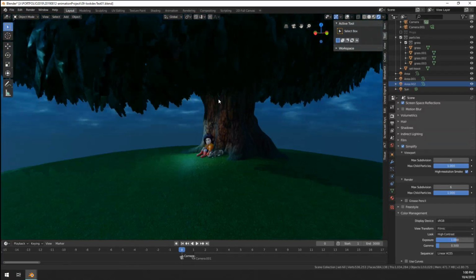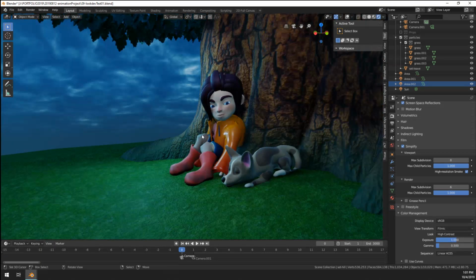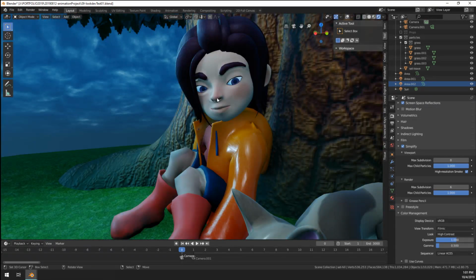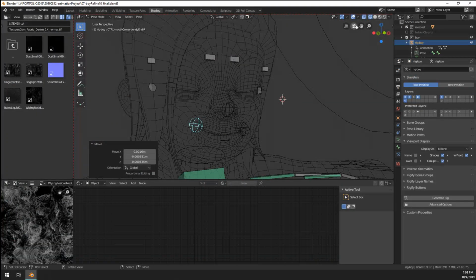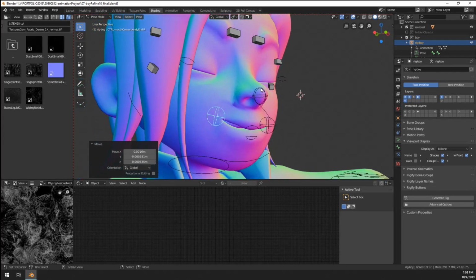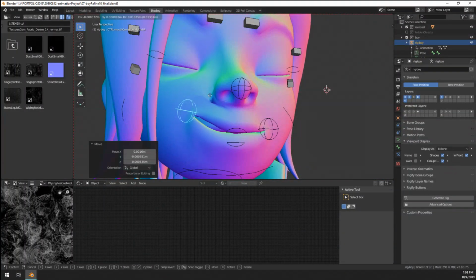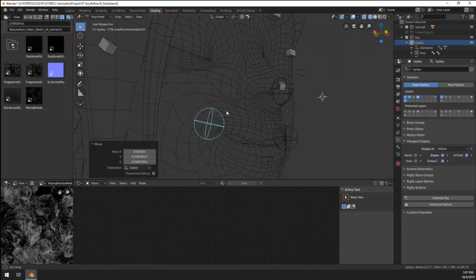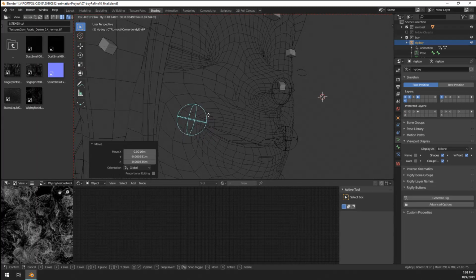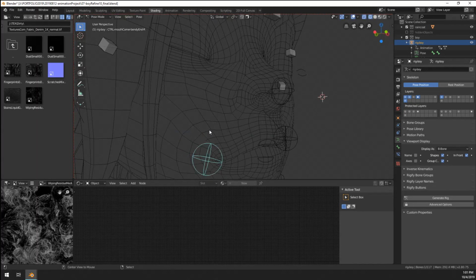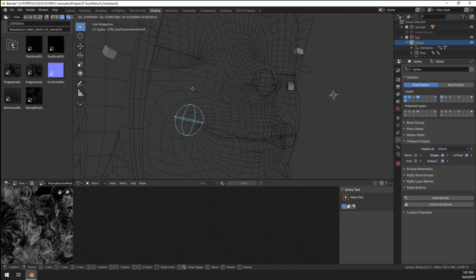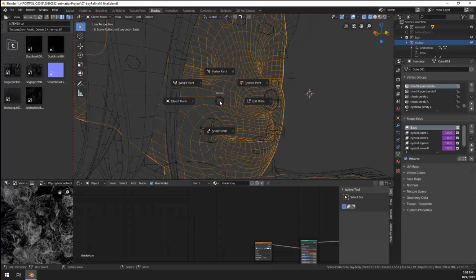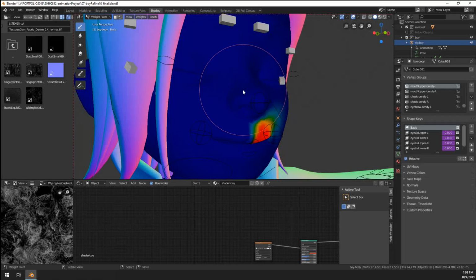Yes, but we still have some issues that we have to fix. So we see our boy and our dog here, and we saw with posing the boy that we still have some normal issues. So I already opened up our boy here because I want to check out what was wrong. There's a source file of our boy. We can see there's some weird stuff going on here. If we want a closer look, let's go to wireframe mode, and we can see that this is the neutral pose, and then things are not moving in the best sense. So we should fix that, right?